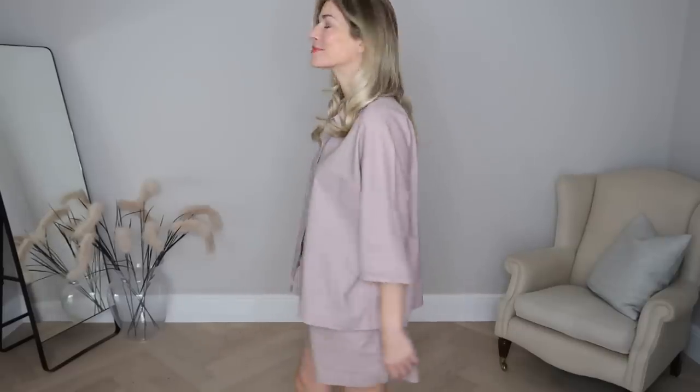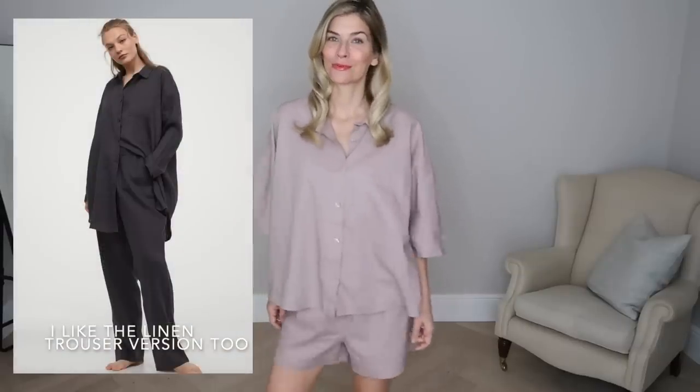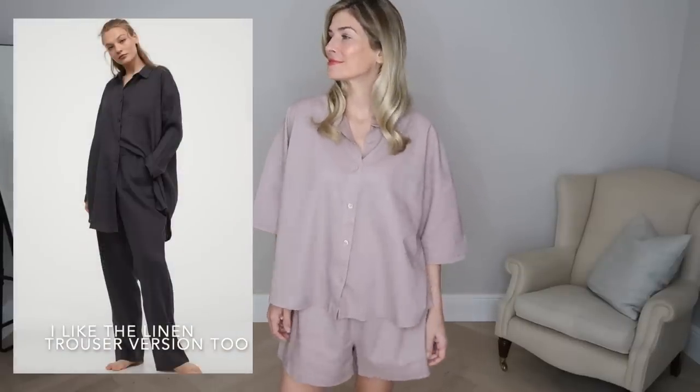Heading back to that linen section, I got myself a lovely new pair of PJs. These have been made from H&M's linen and cotton blend, so roughly 50-50. I've tried them out, worn them a few times already, and they feel lovely against my skin. I actually sized up to a medium, which I don't think I would advise to be honest — they probably look a little bit too big on me, but I just wanted something very loose and it can get ever so hot in the hospital, hence why I went for a medium. But they do look a bit big, so I would say go with your usual size.